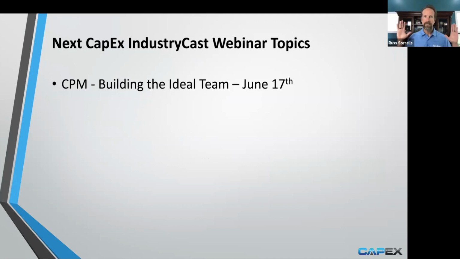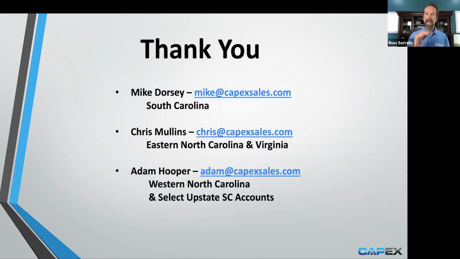All right, that's it. We just wrapped up IndustryCast for today. The next one is on June 17th. We're going to talk about building the ideal team. We noted that a little bit here today. We talked about quality engineers, safety engineers, operator representative, maintenance representative. So we're going to go in depth as it relates to how to select the ideal team for managing your capital project.